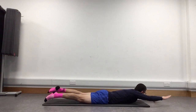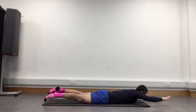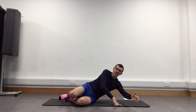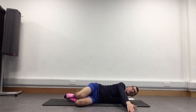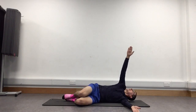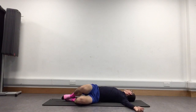So after this, we're into that open door. In 3, 2, 1. Onto our sides. Knees bent, arms at 90 degrees to the body. One hand on top of the other. We raise that top hand, we follow it over with our eyes. Let's go. And back. Gives us a lovely stretch, knees out.